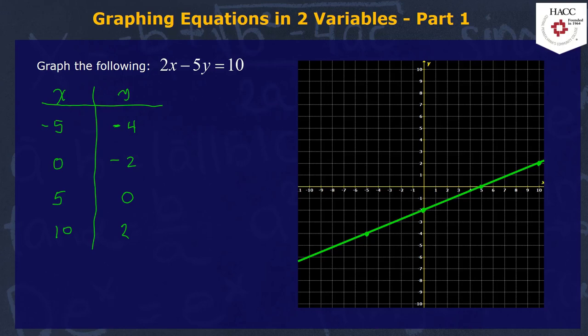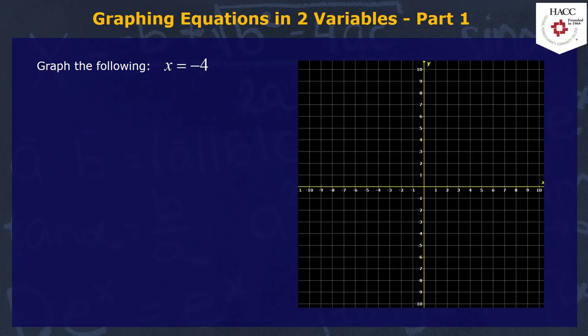A special circumstance that you're going to see, this is one of them at least, is when you have x equaling a number, like in this case x equals -4. When you see this kind of situation, the easiest way to remember it is basically saying, okay, x is going to be -4 regardless of what y is. So y could be anything it wants to be. X is going to be -4. As a matter of fact, y does not even matter in this equation. The only condition we have is that x has to equal -4.